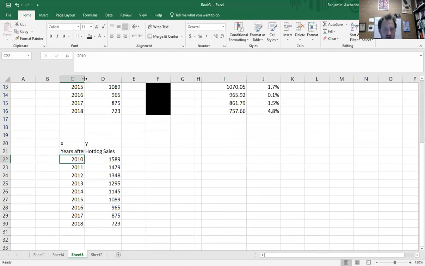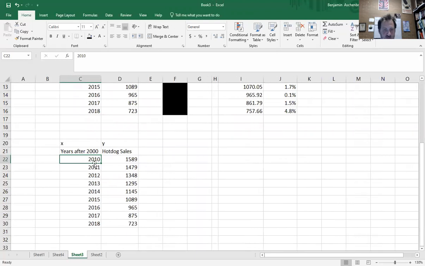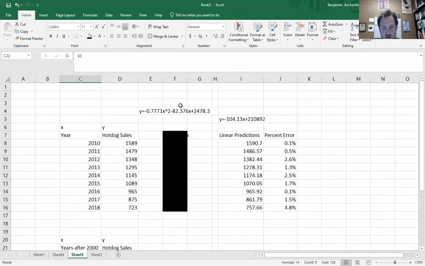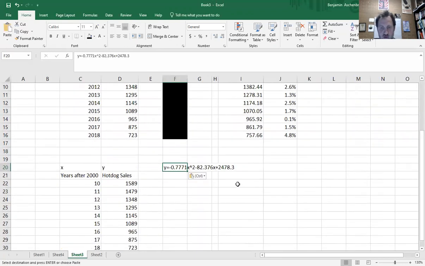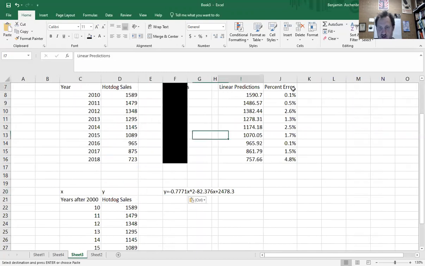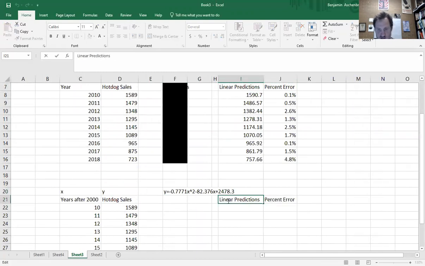Need a little more space horizontally for that. So 10, 11, 12, use autofill here, bottom right corner. Not using a formula, I'm using a pattern. Excel says 10, 11, 12. Oh, you're counting, so if you want me to autofill, that's how I'm going to do it. All right, I'm going to bring this equation down here so I can see it and write it. Okay, so I'm going to copy these two labels because they're pretty good. I just would need to change this one to quadratic.